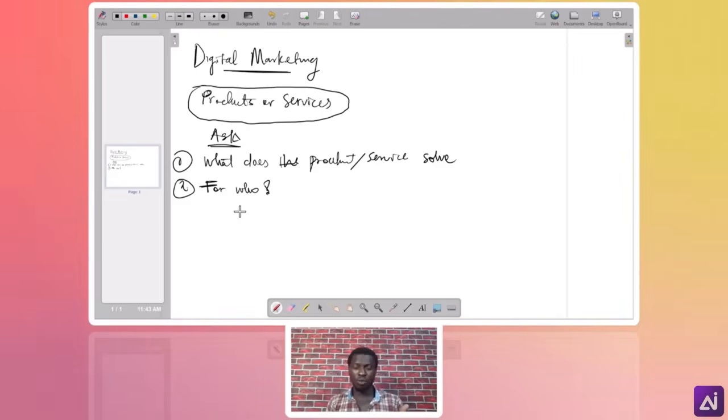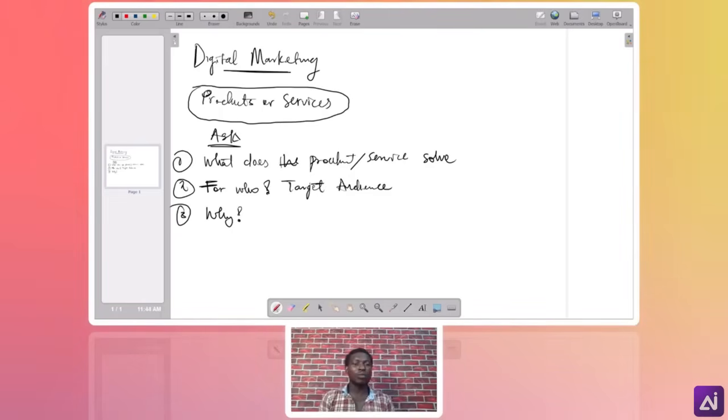First question, what's the solution? That's what is this product solving? Now, who is it solving this problem for? Okay, and this brings to mind the question of target audience. And the final question is why? Okay, so why?